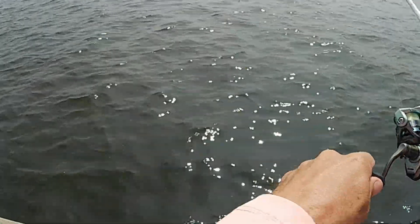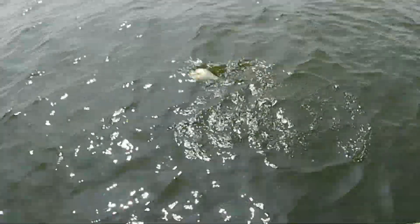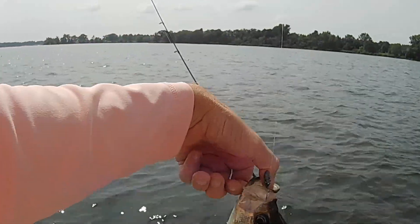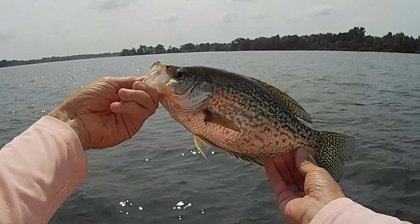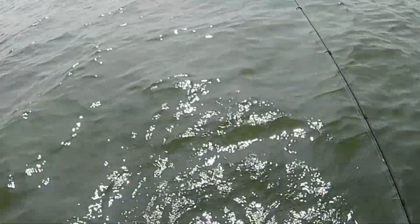That's the one right there. I said it wasn't nothing but bluegill, and that's a big bluegill if that's what it is. Looky here — a good black crappie. These are some good ones in here. There's a nice one too. They ain't want to bite too fast, but man, when you get one they're good ones. Heck yeah. We'll let him go and come back when we get hungry.